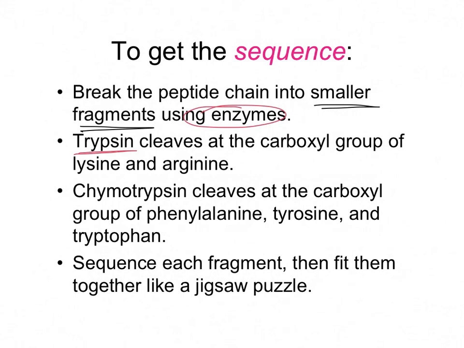And then what you do is you sequence each fragment, your individual little chunklets. And then you have a jigsaw puzzle. You know, okay, I had 5 pieces. I cleaved them between lysine and arginine. And in each of these 5 pieces, here is what was in those. And you'd sit there and play with it and try to find matches and try to find the order. Or what you really do, you feed it into a computer and walk away, and it sits there and crunches bajillions of possibilities and gives you the sequence. Okay, we're going to do a small one ourselves. And you'll kind of get an idea of why you want a computer when it gets bigger.